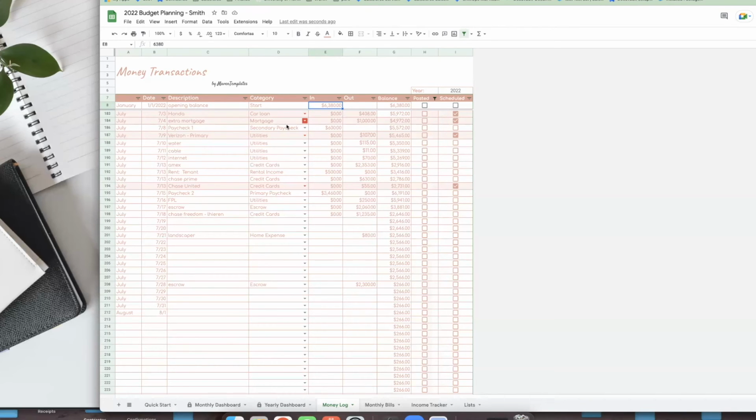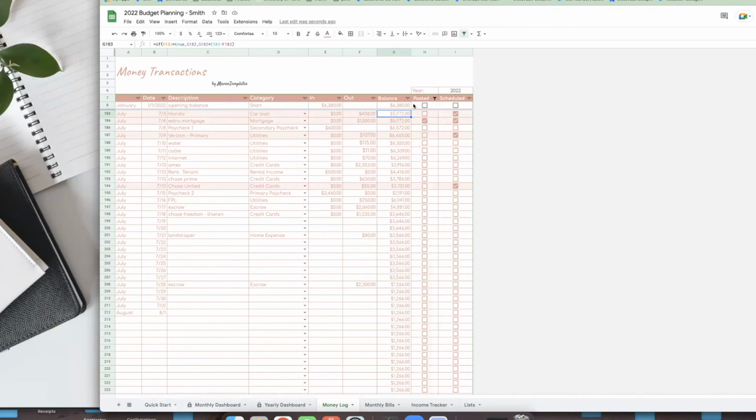And then I would just say, okay, my mortgage posted. And so once I say that my mortgage is posted, the amount is not changed. So it's not counted. It doesn't deduct it from the previous balance. And so what it says here is that this posted and my car loan did not post yet.